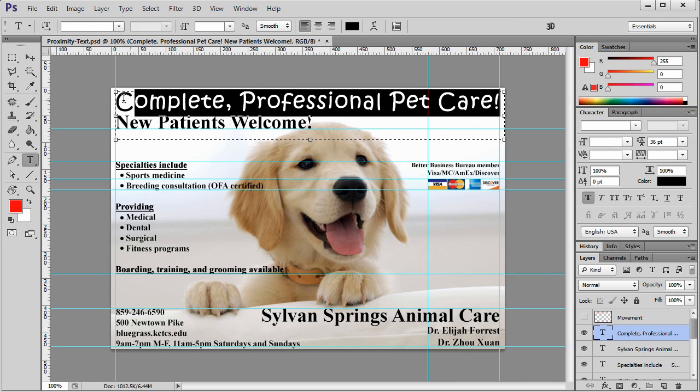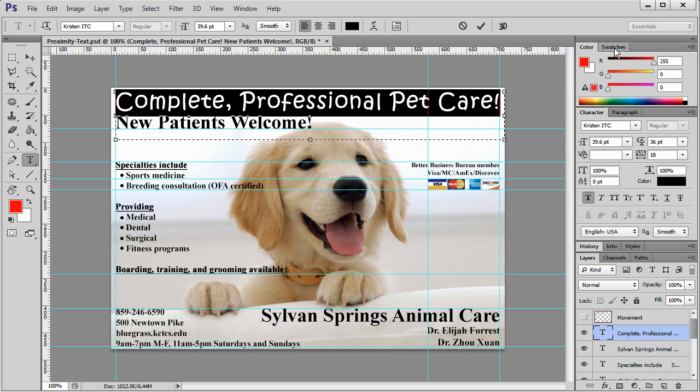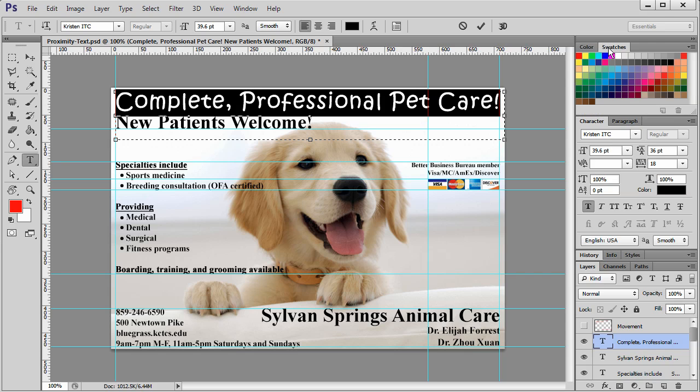So I've changed the font. What else can I change? Well, I don't want to change the alignment because I'm already using alignment as part of repetition, and it already establishes movement, so I don't dare mess with that. But what I can do is get here to my swatches.